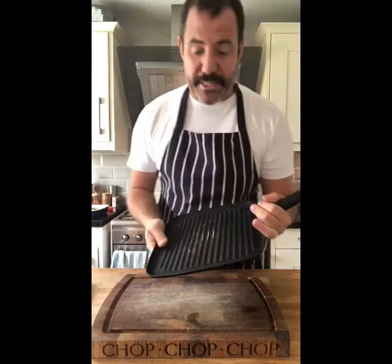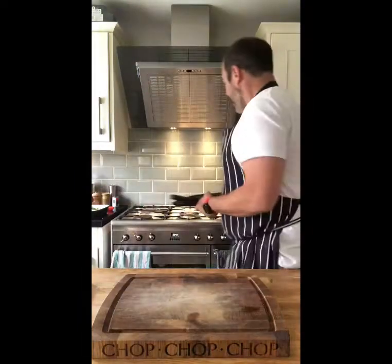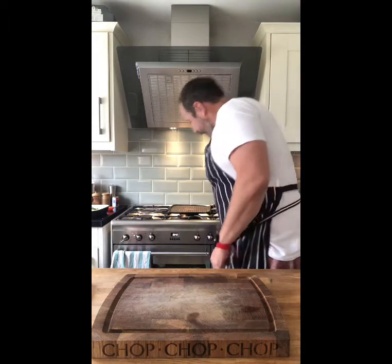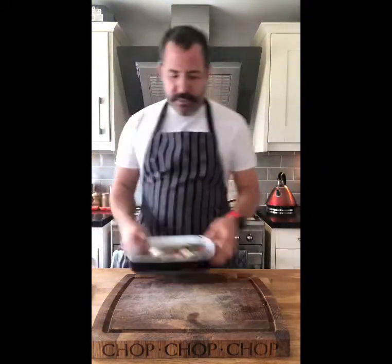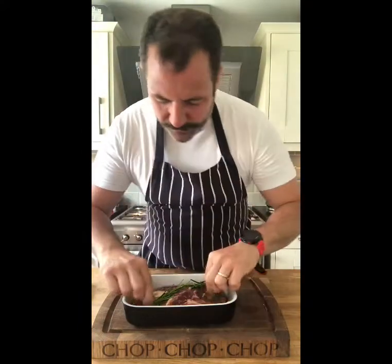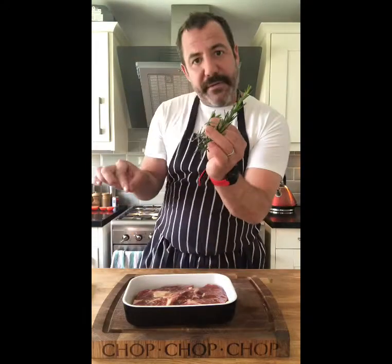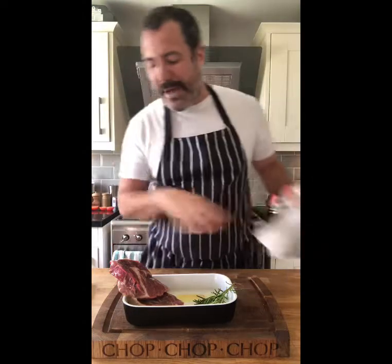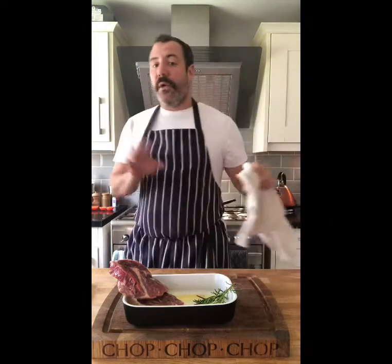Steaks — I've got a griddle. This is a cheap little one I've got; I've got a Le Creuset in there but they take a lot longer to heat up and get really, really smoky. This nice cheap skillet — I have a five-burner hob and that middle one is like a wok burner — get the window open, the door open, and get that thing red hot. Check on our marinated ribeye — got our little garlic bits and our rosemary. Remember, keep them in whole so you can just pick them out instead of surfing around trying to pick all the leaves. Don't want too much oil — the oil comes to smoke. I'm not going to season it because sometimes when you've got a really hot pan, it will burn the pepper and it will get bitter.